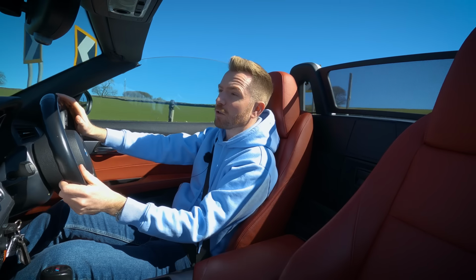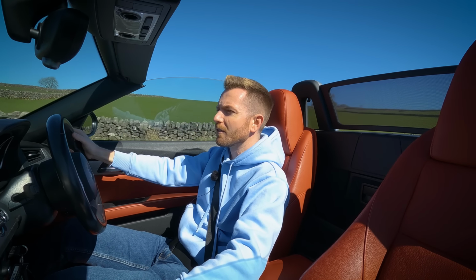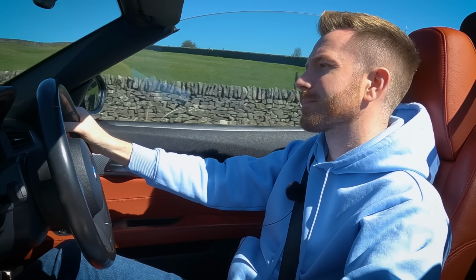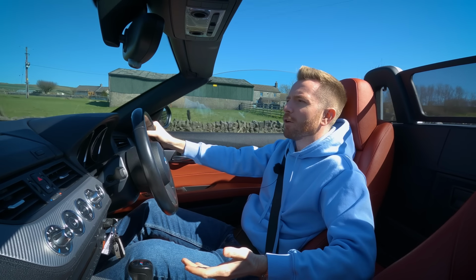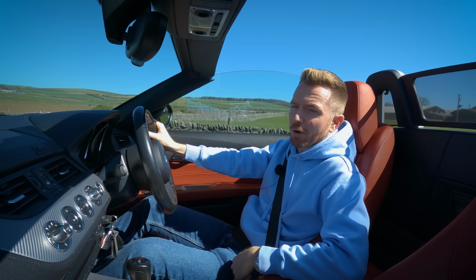If you want something faster than this 201 brake horsepower model, then you can go for a 335 brake horsepower twin turbo straight 6. I've not driven one, but I imagine that goes like a rocket. In reality, this is all the roadster that you'll ever need. You can drive it everywhere with your foot mashed into the carpet, and you know that you'll never have to have your trousers cut off by the air ambulance crew.